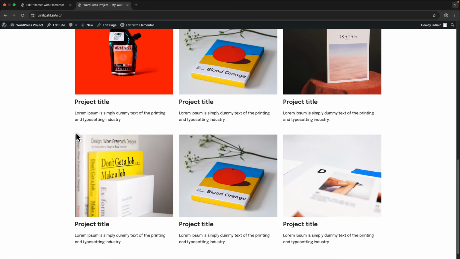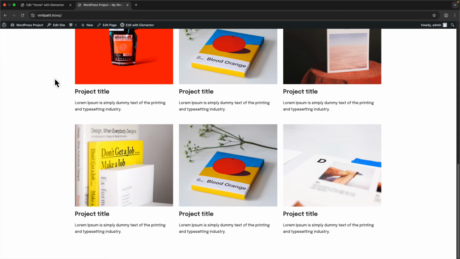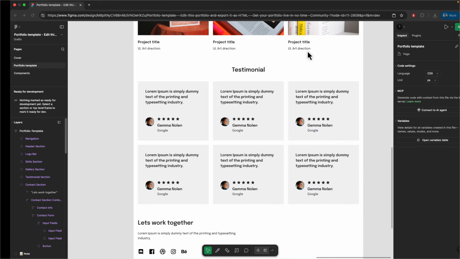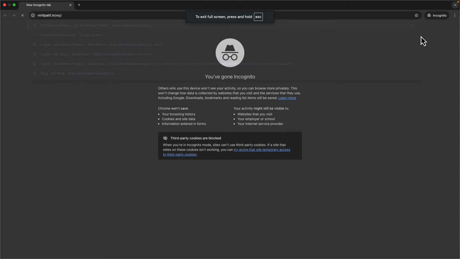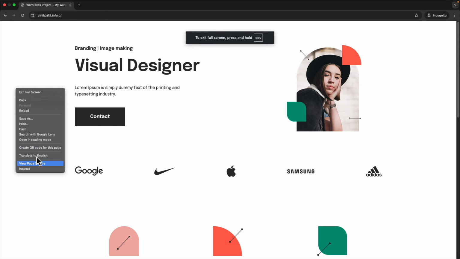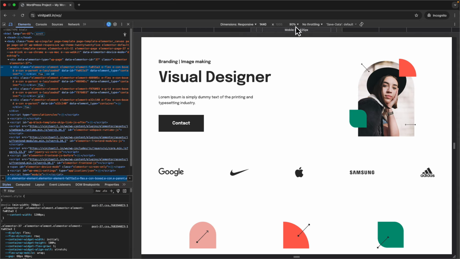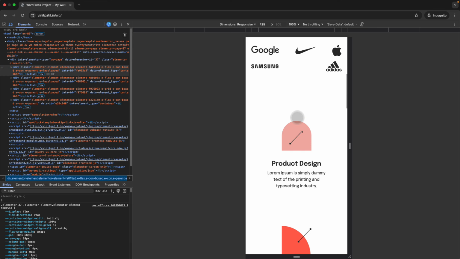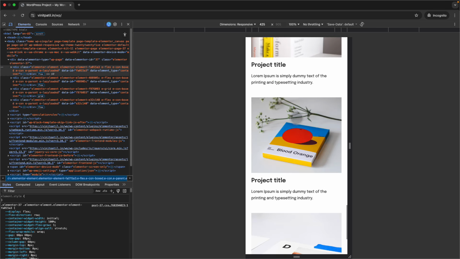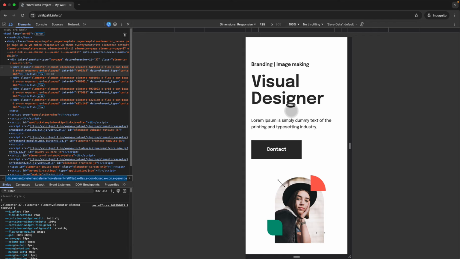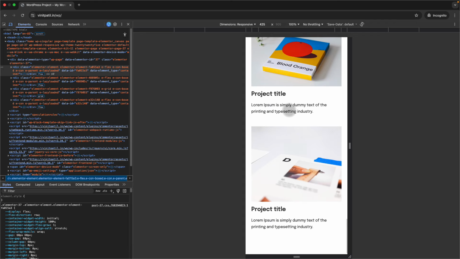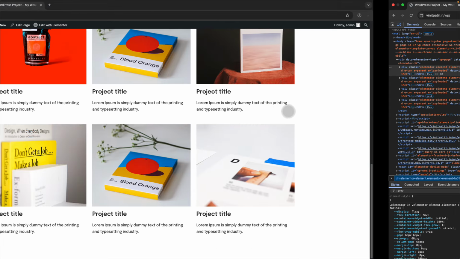Okay, so we are not done yet. We just did this for the desktop. What about the mobile? How might it be looking in mobile or a tablet? Okay, so let's see that as well. So if I open the incognito mode, and I don't like that dashboard on the top. So if I go to inspect and click on this mobile, you can see this is how it's looking. So somehow it is automatically making it mobile friendly, but we will do some optimization.